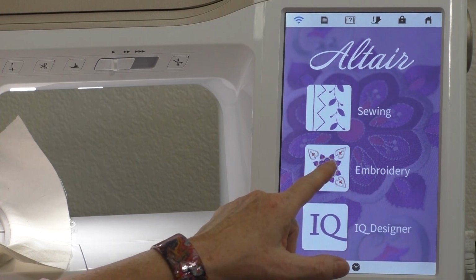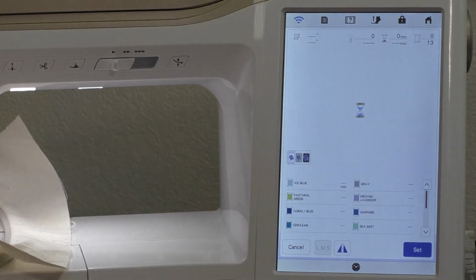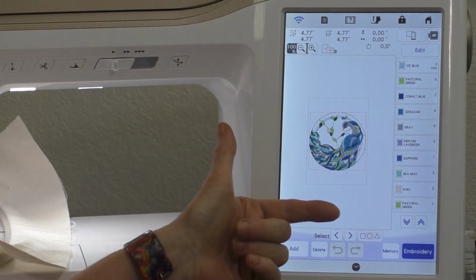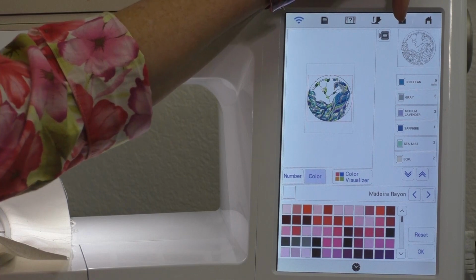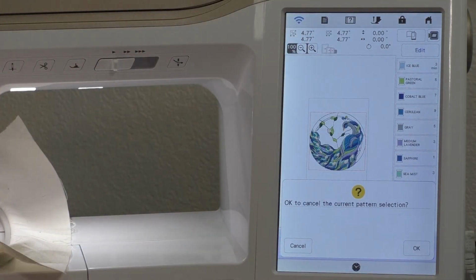But actually, you can also use an existing design that's not just a one color design. So in embroidery, if I find, say, this peacock here, I can bring him in, set, and I can see that there's an outline that I can stitch by itself without the colors. So I'm going to go on down, touch this, and I can see, yes, indeed, there's an outline to this embroidery. So I could use this embroidery for a crayon quilt. But let's go into IQ Designer. That's where I can take my vintage image and make it into my vintage made modern quilt.